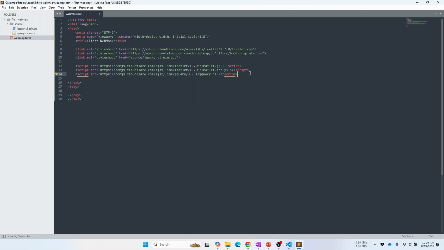Okay. And in the script tag, it is jquery-ui.min.js. Okay. So we are all good to go.